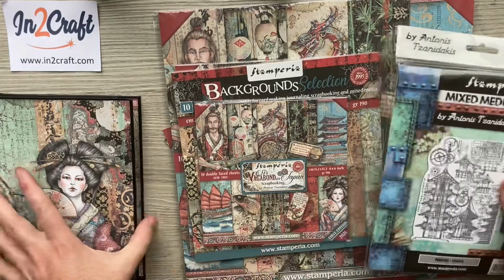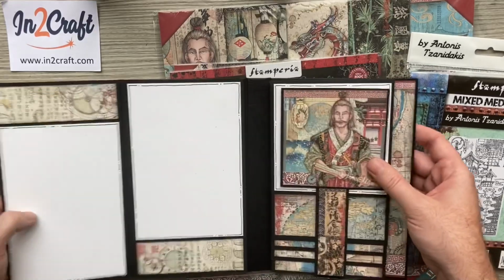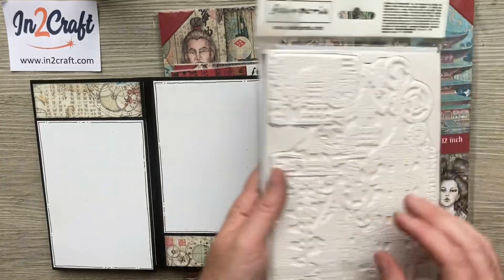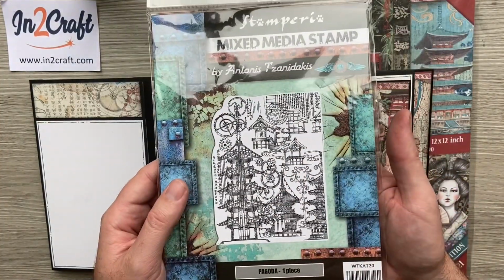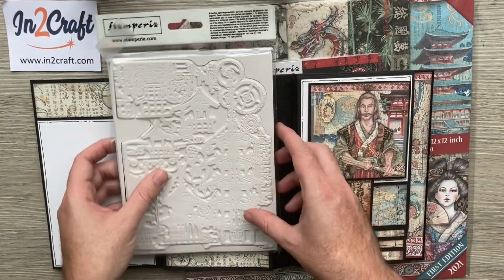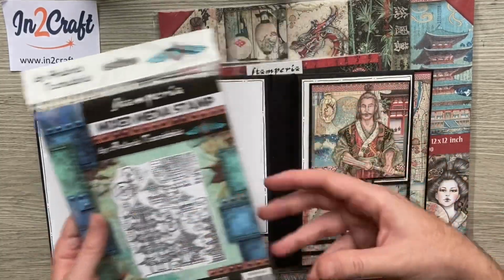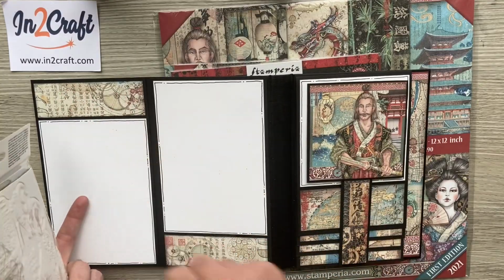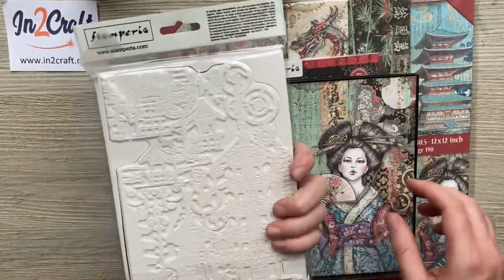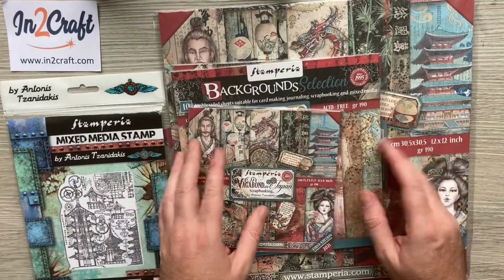I also mention how, instead of doodling on your photo mats, why not use the mixed media stamp, which is huge and will stamp that imagery onto your photo mat in a very light grey or light brown. A creamy ink would be nice for this. So that would really decorate up your photo mats. So if you're into stamping, you've got your papers, you've also got your stamp.